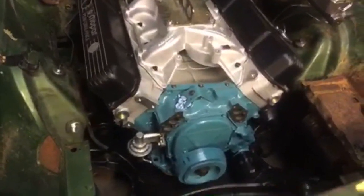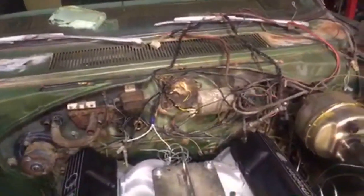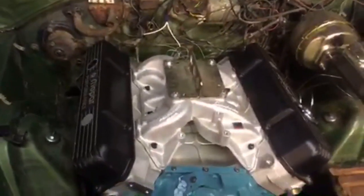And then the radiator right in here. Get all the fluids in it. And then figure out something in this wiring to make it to where it'll just light off with a battery. And I'm not even going to hook up the alternator or anything, just to get it to where it'll run and move.